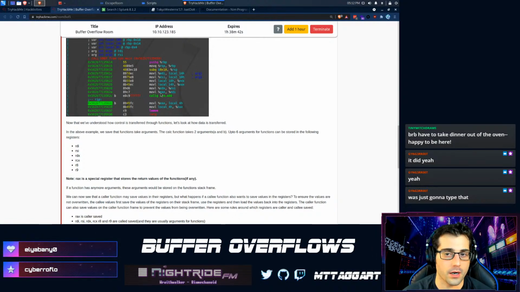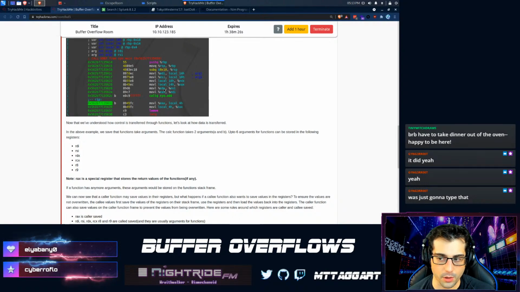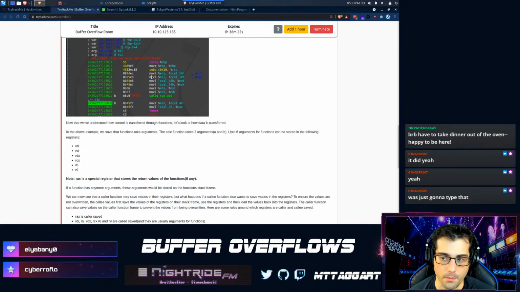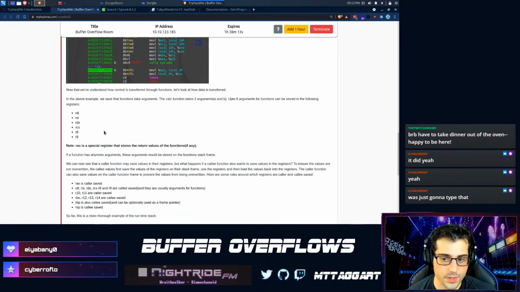It's kind of where the CPU puts information to keep track of as it's doing its operation, whatever it's doing, and they'll be modified pretty frequently. And that's what we're seeing here. We're seeing things being moved from one register to another, or moved from a register into locations in memory, or mathematical operations being executed on values in registers. That's kind of what we're looking at here. And registers have different names.